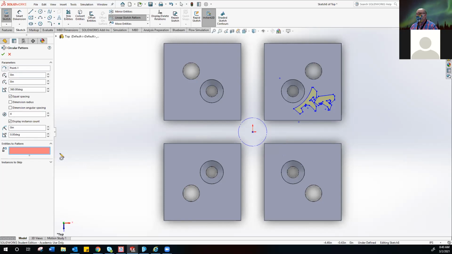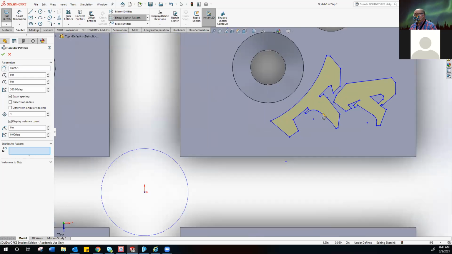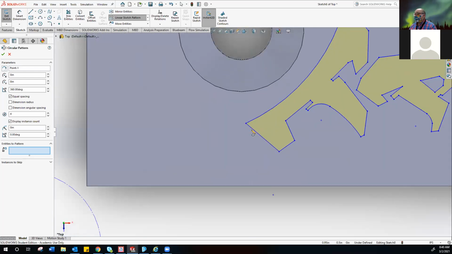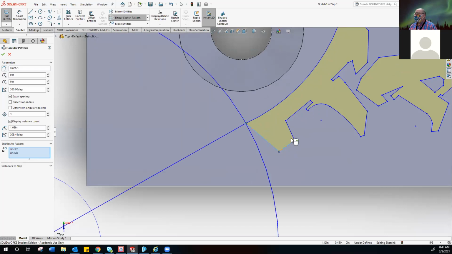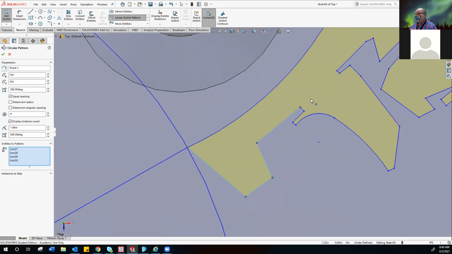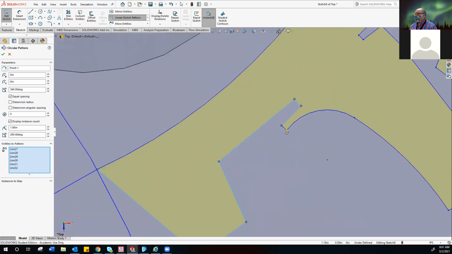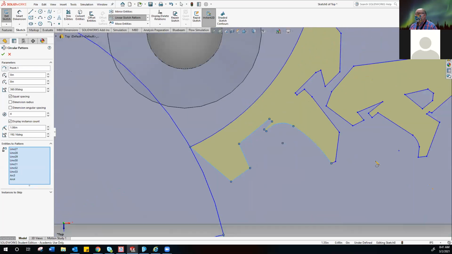Now at this point, I'm going to pick my entities to pattern. It says entities. These are all individual lines. You cannot window them. That's the downside to this method. But it also makes you verify what you're doing. Now I know some of you have one letter here and one letter there because you create a pattern. Cool. All you've got to do now is go in and methodically pick each line one at a time. They'll turn light blue. Take the time to do it. Work in a systematic process to get it.